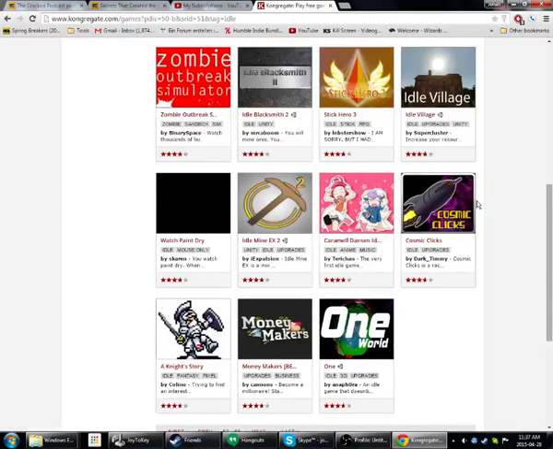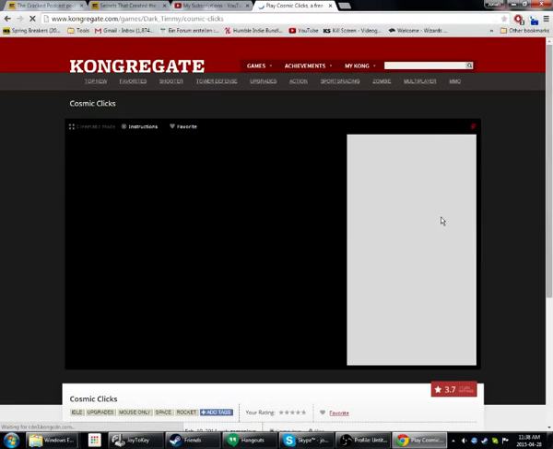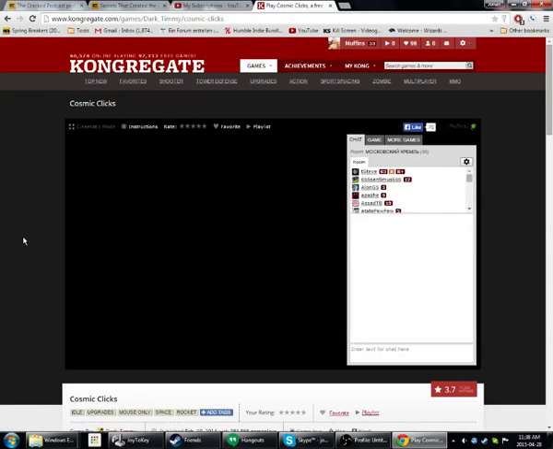Today, not having played any of the games we've played. Every time I pick something, I play it for the first time. Today, we're going to be playing Cosmic Clicks. From what I've seen, there's some upgrady things in there, and it's got the idle thing, and we click things. So yes, I'm more prepared this week.